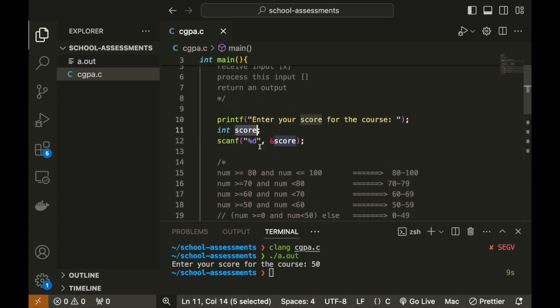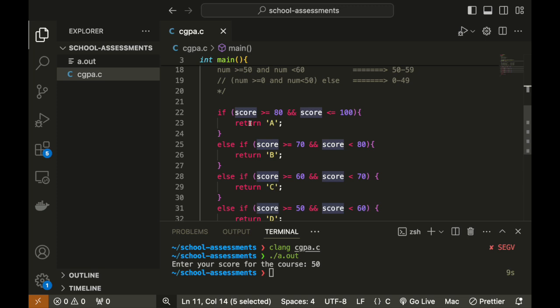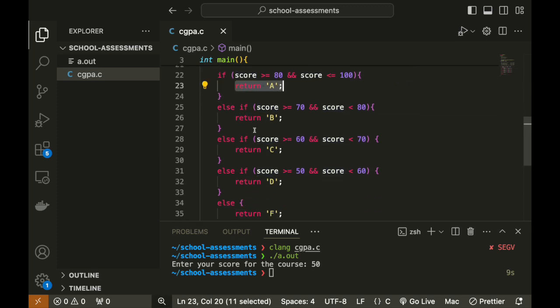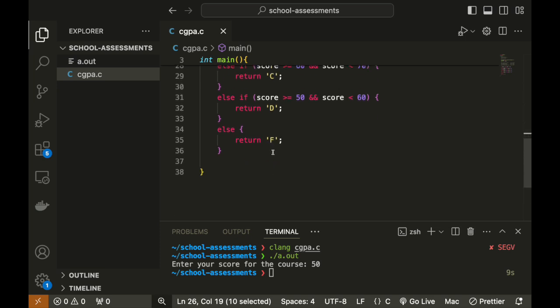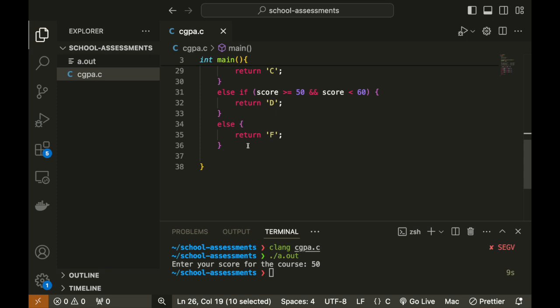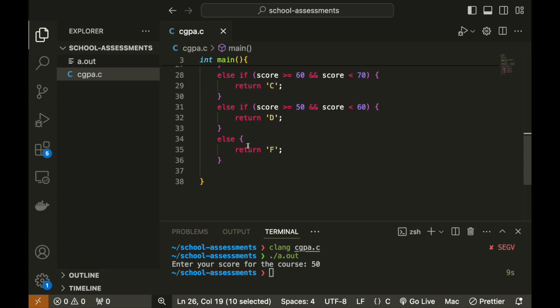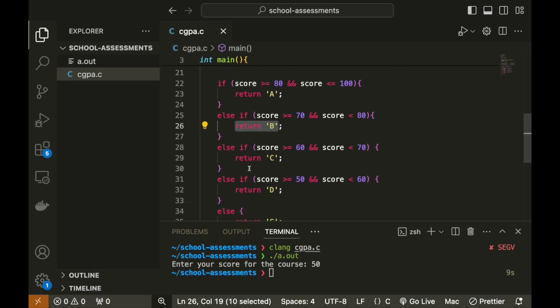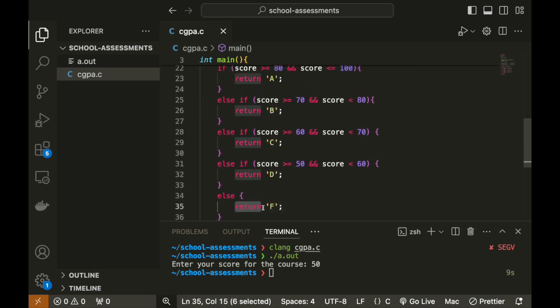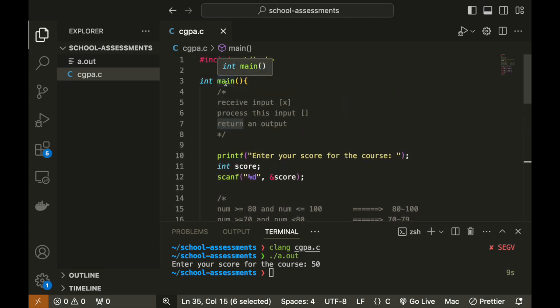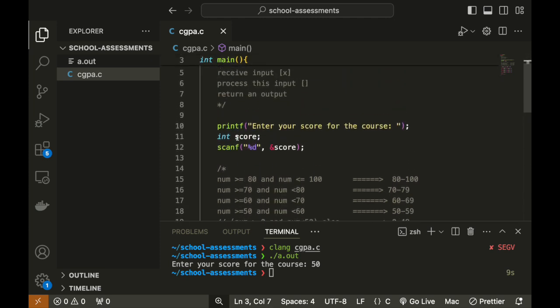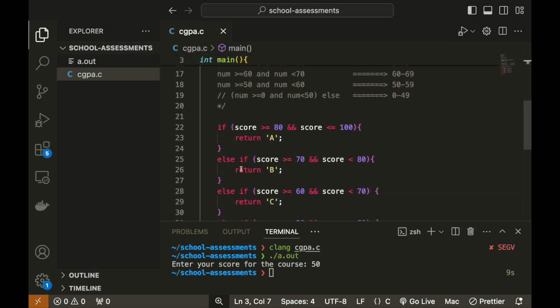So we received the score and then we checked for the scores and then we returned the actual letter grades for those scores, but it did not say anything. So that means we are missing something very crucial. A return statement is supposed to be in a function, and this is in a function, and the name of the function is main, but main is not supposed to return this right here.